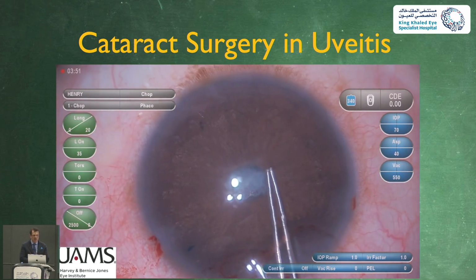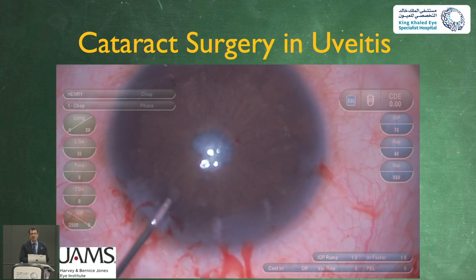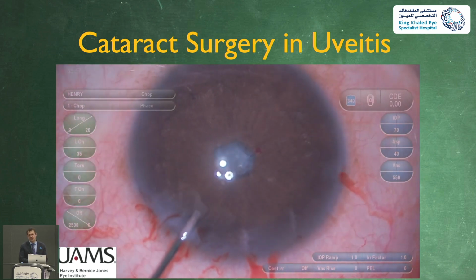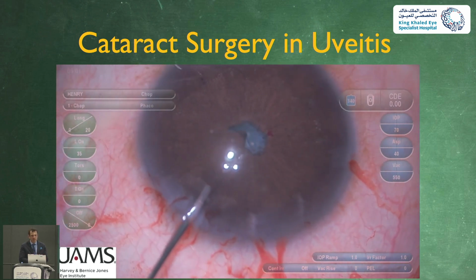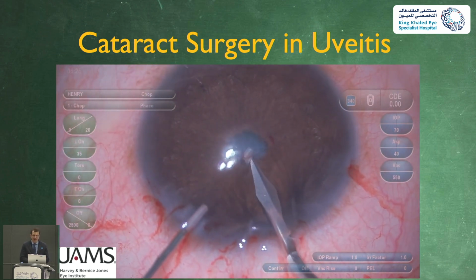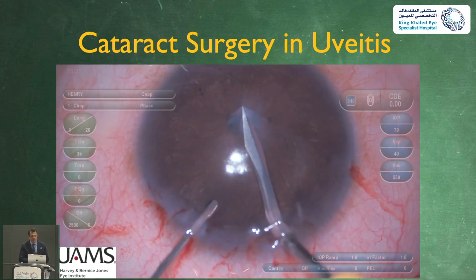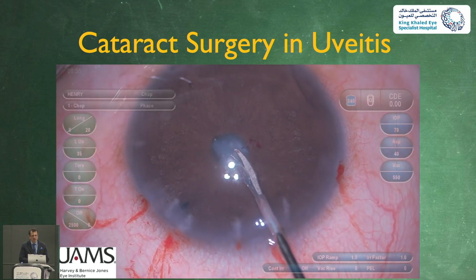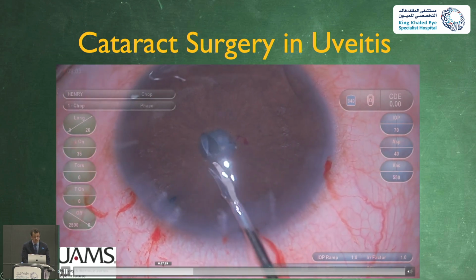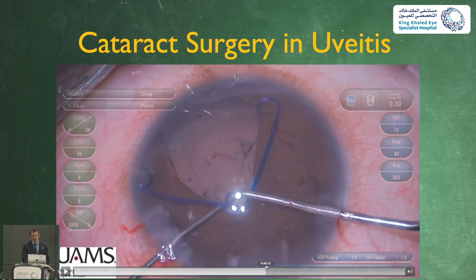And this is actually a very interesting case. And again, it's one of the benefits of being in a teaching institute. This is actually my senior resident operating this case, so like an R4 equivalent. And here we couldn't get access, so we went through the PI because we could not open this membrane. And then after that, you stab it with the MVR. And then we just cut it open. And after this, you put a Malyugin ring. And that's what I tend to do nowadays.